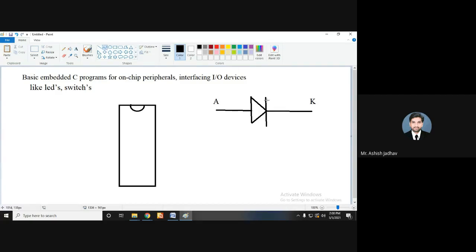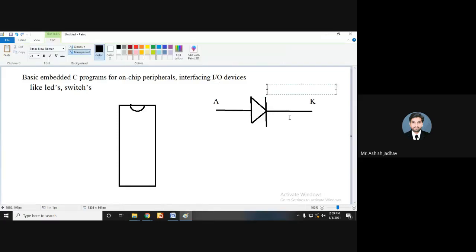What happens? Can anyone tell? When I connect A to the positive terminal and K to the negative terminal of the battery, what will happen? It will light up.